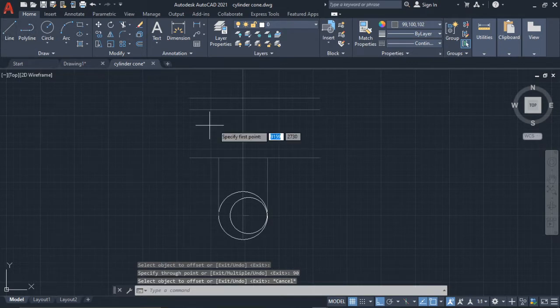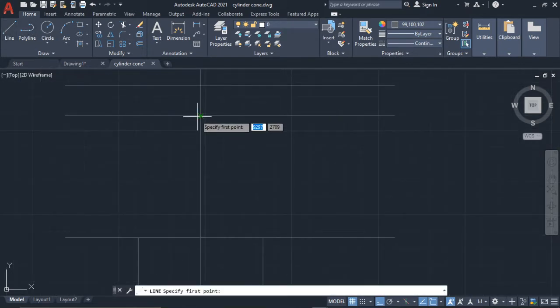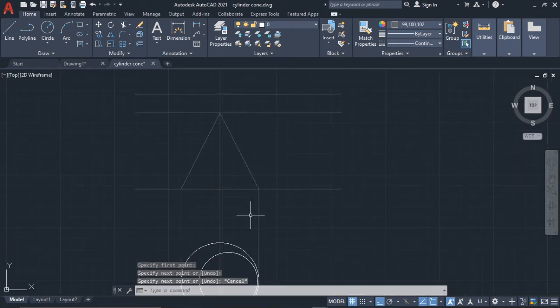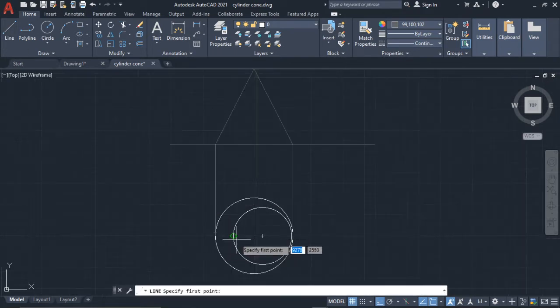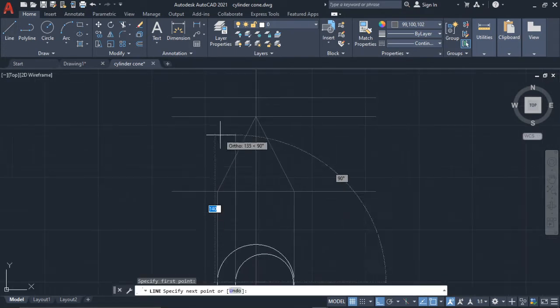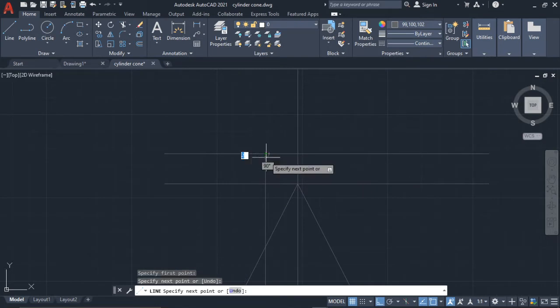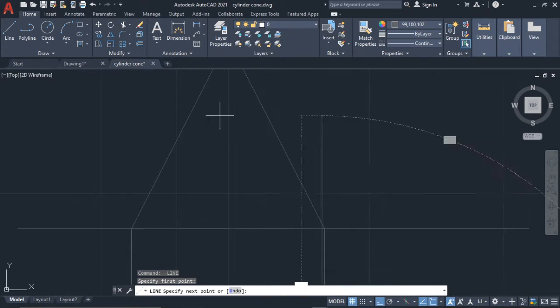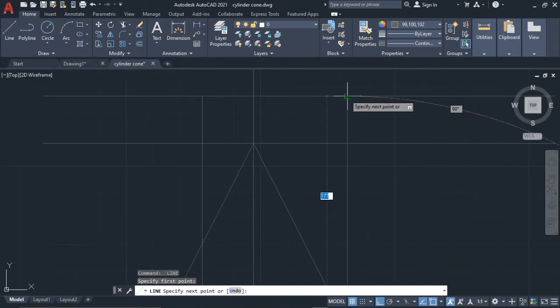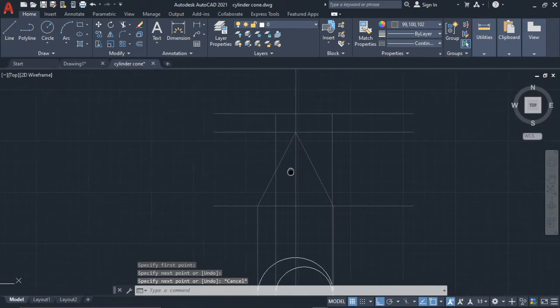To complete the drawing of the cone, I'm going to connect where this vertical center line meets the line that I offset by 72. I'm going to connect those points to these points that we brought up from the quadrants of the large circle. And that completes the drawing of the cone. Now to get the cylinder, we'll need to bring up lines from this quadrant to the line up here that we offset by 90, and then do the same thing from over here to the same line.